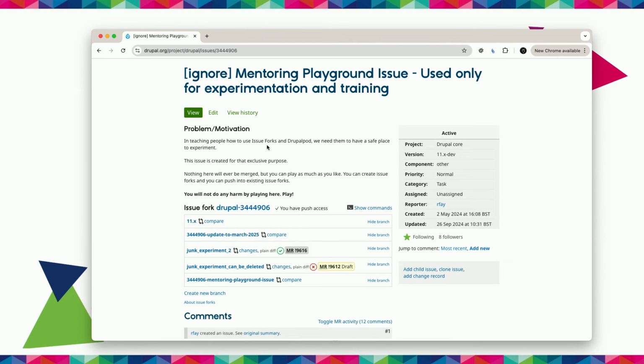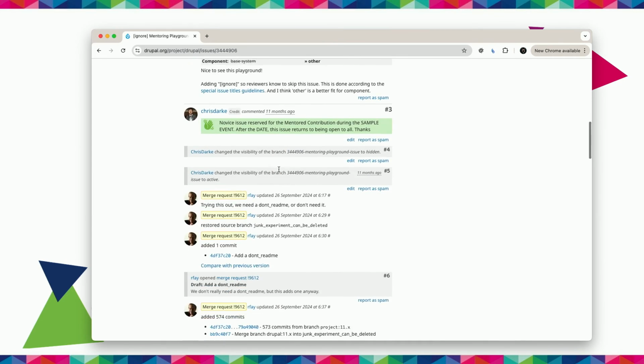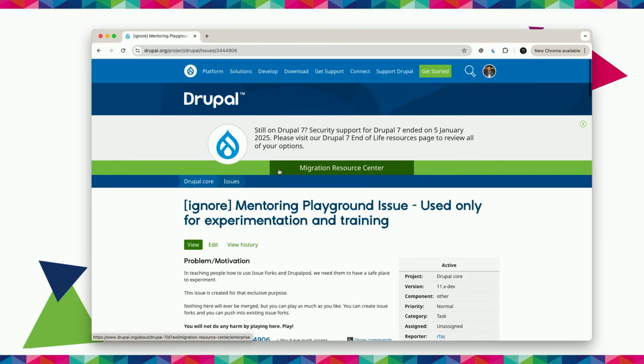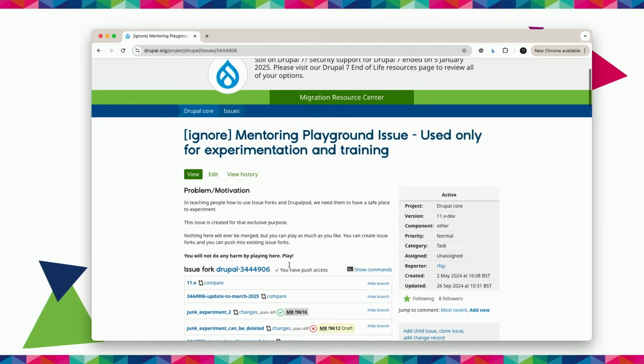We'll see there's a problem of motivation, and a lot of the times what we need to do is just read through and see what is actually going on here. Maybe there's some next steps, maybe there isn't any next steps, maybe you need to go and read the comments down below, and there might be a load of comments going on about what's happening. But ideally, you should be able to find out from this top section here what is the problem and how it's going to be resolved.